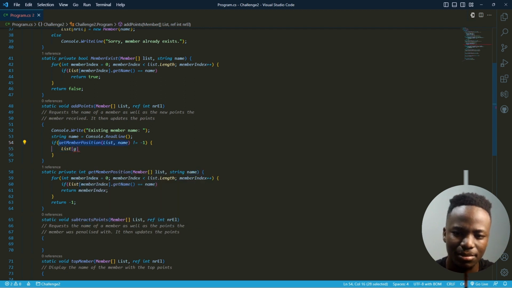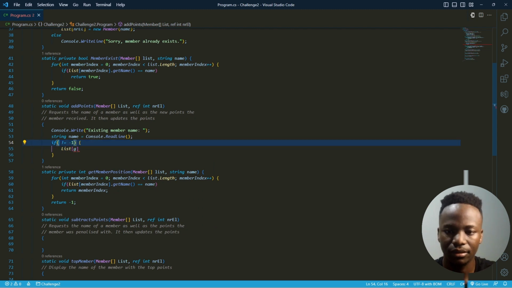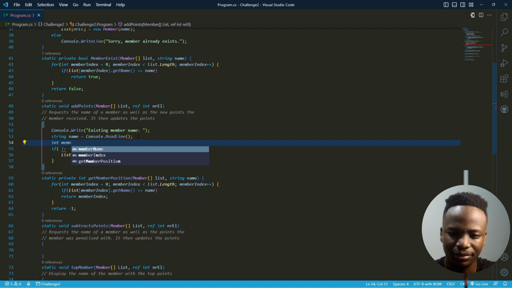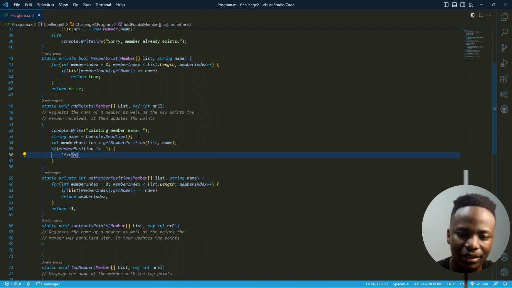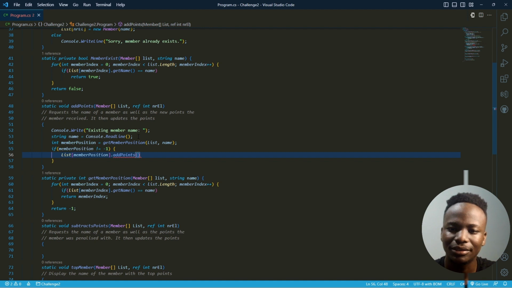Okay, let's actually take this part, member position. Then here we're just going to do some member position, and then the endpoints, on which we're going to be what? Wait a minute, so addPoints only gets the list and then the number of elements within this thing. Okay, something as a number of elements.